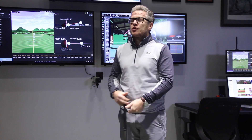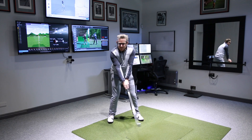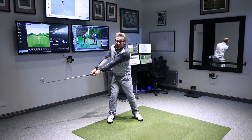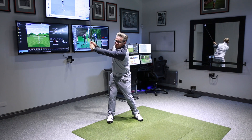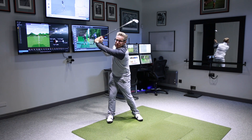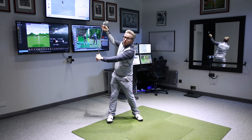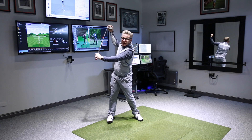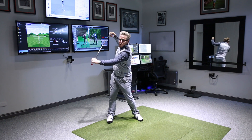So first off, how does Sergio get that lag so amazing in his swing? What he does is he has a very wide backswing, which means he sets the club really late. He doesn't set the club fully until the top of the backswing right here. This is actually known as float loading — gravity is still setting that club head as he then starts down, which creates all this lag.